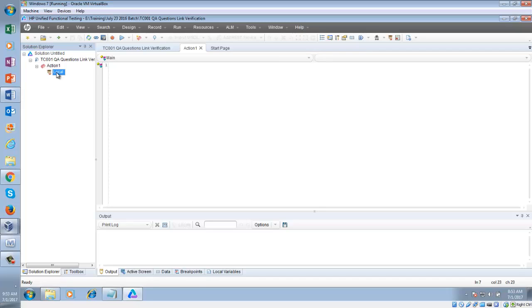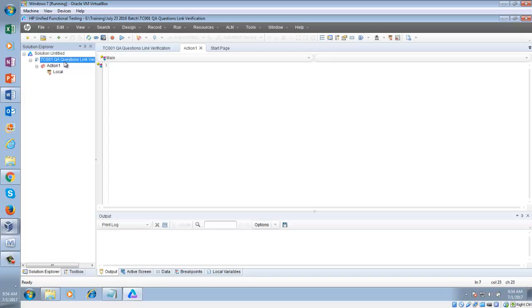Versus if you add your object in local object repository, you will be able to use it only with this test case, not with any other test case. But if you add your object in a shared object repository, then you will be able to add that shared object repository with your other test cases. Does it make sense?